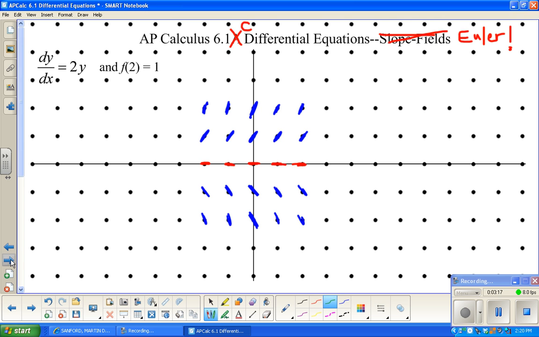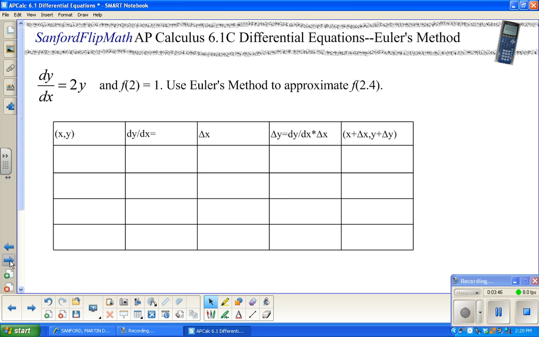Again, just to picture what's going on, here is a slope field from 6.1a, and I think a different starting point. The idea is if I start at this point, then I use the derivative to go a while, and then I start noticing that as the y values are lower, I'm supposed to get more shallow, less steep. So I could go here, and then I could extend, and extend, or I could go this way, and it's supposed to get more steep because that's what this equation's doing.